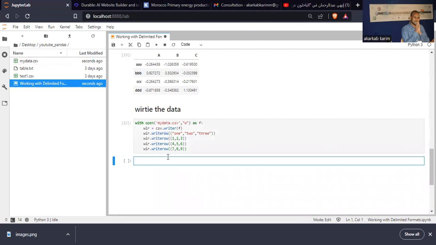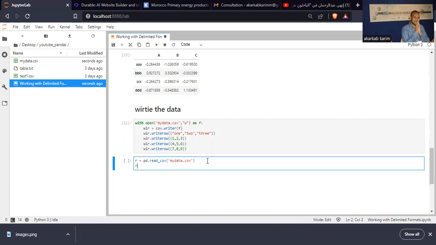So when I check it, for example, I will create a variable equal to pd. Now what I will do is use pandas to read the new file we have here, created with this syntax, just with read_csv. Let's call it my_data.csv.